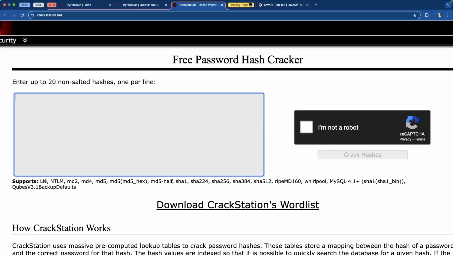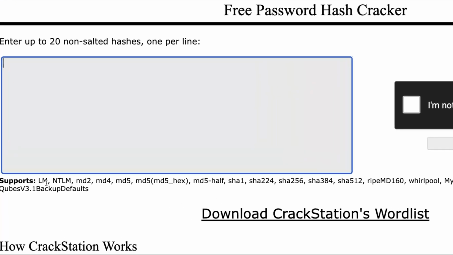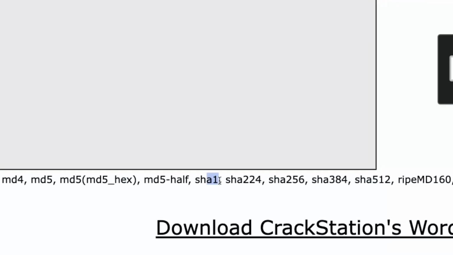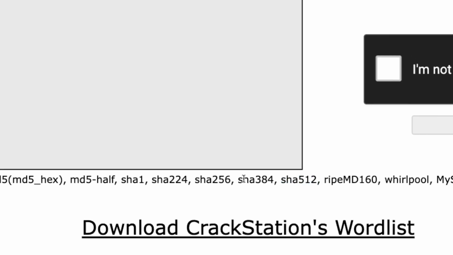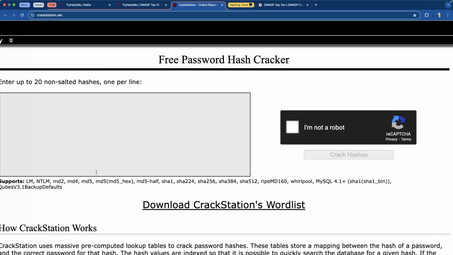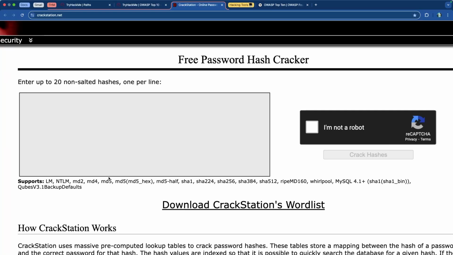And as long as it's one of these hashing algorithms that we have down here, so it's the LM, NTLM, MD2, MD4, MD5, MD5 half, and then we have the SHA series, and it goes up to SHA-512. Now, the thing that we need to understand with password hashes is that you're not decrypting a hash. You can't dehash a hash. But what's going on is that there is something called a rainbow table. A rainbow table is basically a glorified spreadsheet where for each hash, there's a plain text value that is stored on that row for that hash. And so when you pull these hashes up over here, it's not decrypting anything for you.